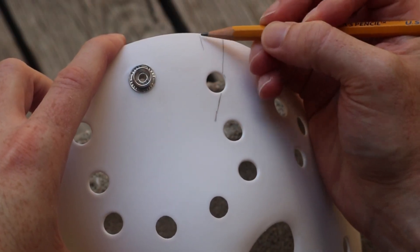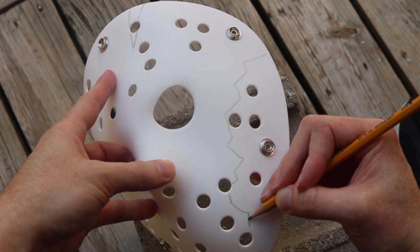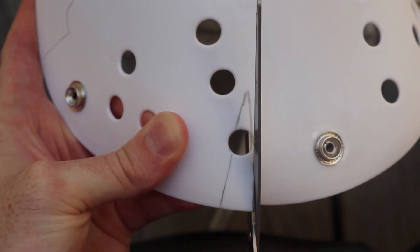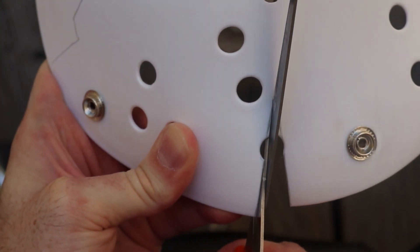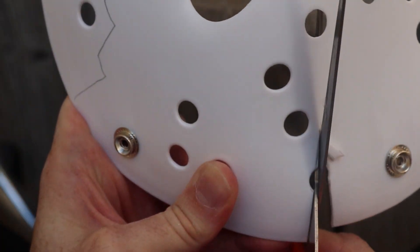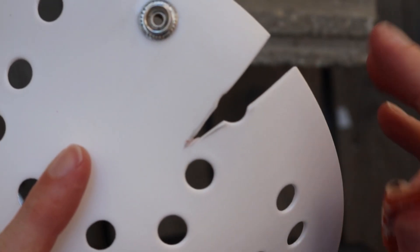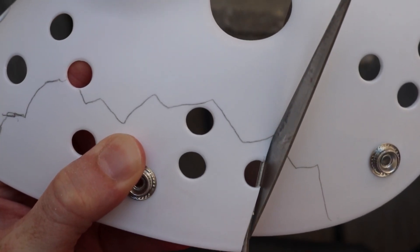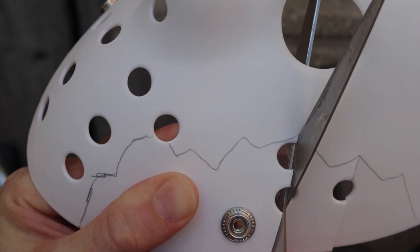Now I'm just marking my cuts. I think a lot of you have the wrong impression that a Dremel or power tools are required to add damage to these masks, and I want to make sure that you know that's not the case. The Dremel just makes it much easier and quicker. I'm doing part 7 damage even though the chevrons aren't going to match — I'm just doing this to show you how much damage you can do with simply a pair of scissors.